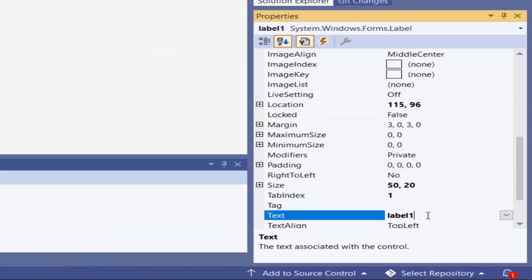I'm going to insert a label and change its text as login.